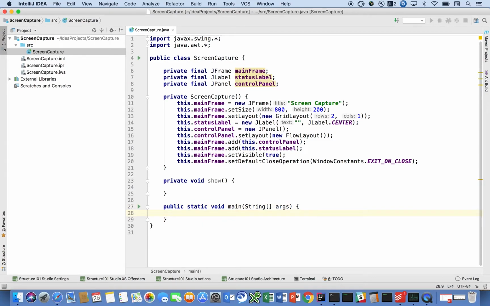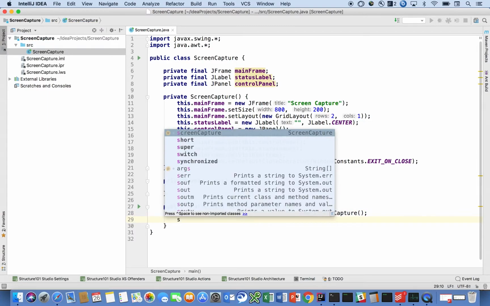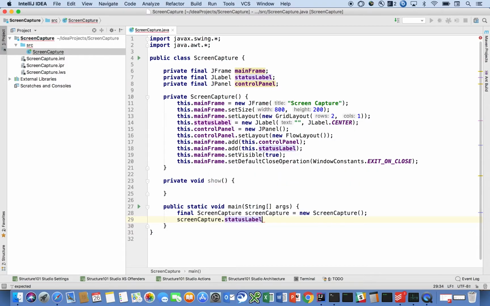And we're going to say final ScreenCapture screenCapture is equal to new ScreenCapture, and screenCapture.show. Very, very basic. So the only thing that remains is for us to implement the show method. And this is going to be very easy, I promise.